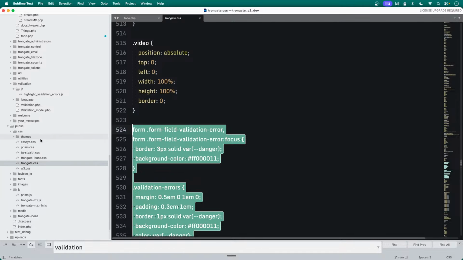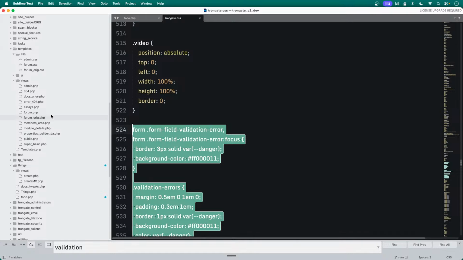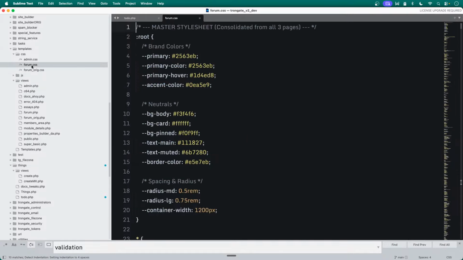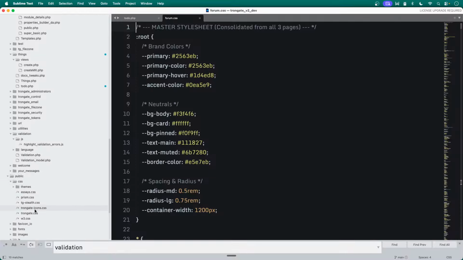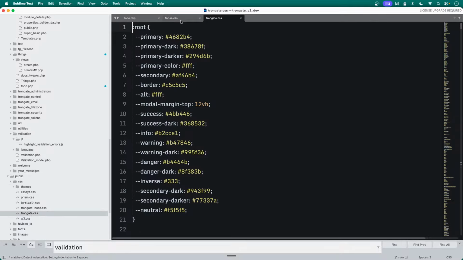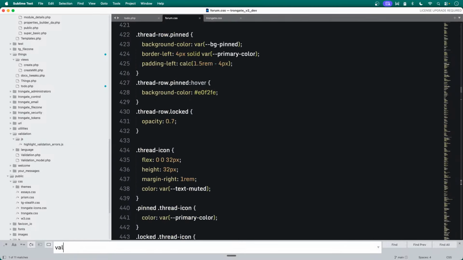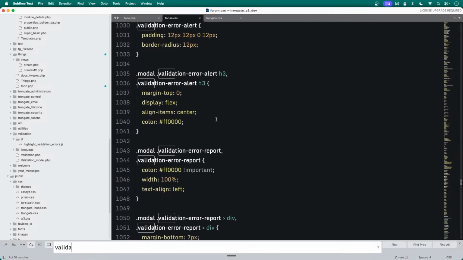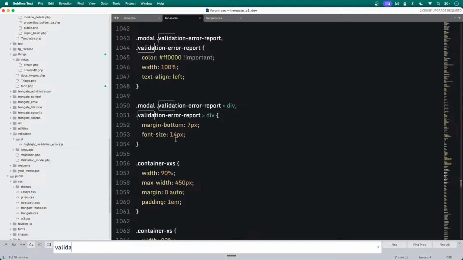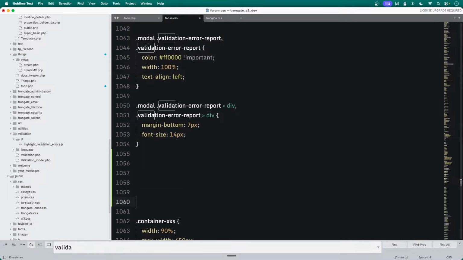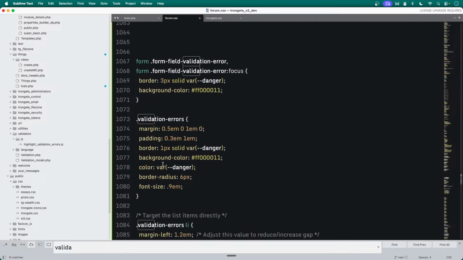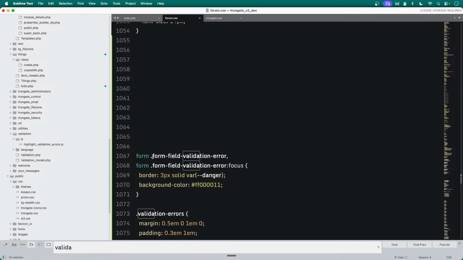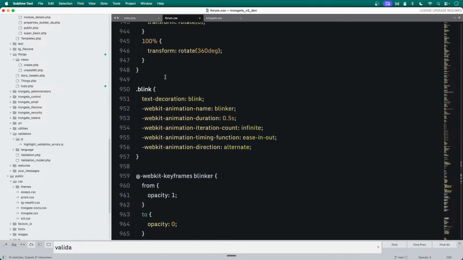Then let's go. And why is it keeps replacing the tab? Give me the two of them. There you go. Right, so validation. I'll just do a big old space so I know where the new stuff is. Now you can see that that's called form field validation error. Let's just have a look at that.